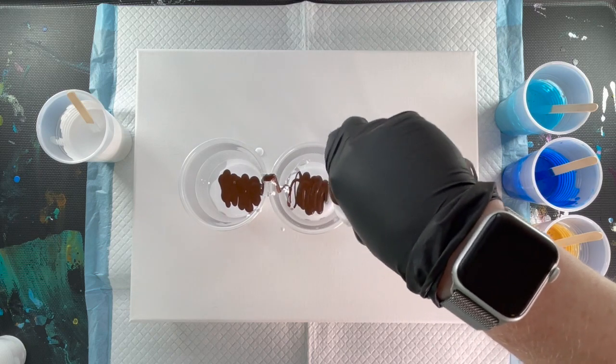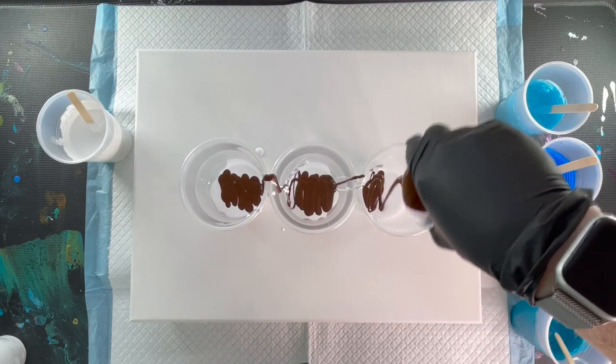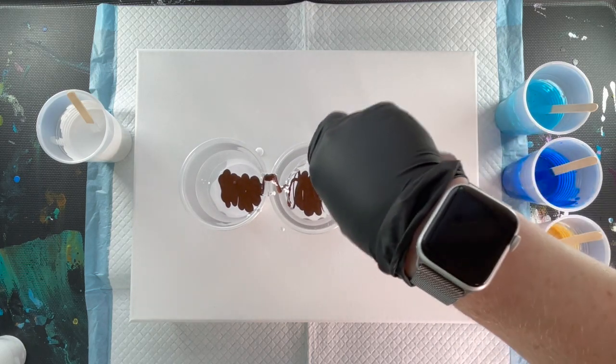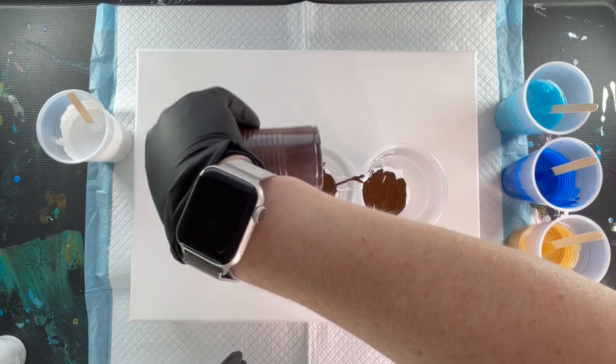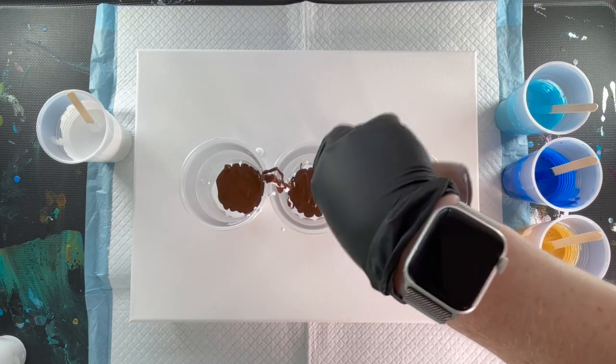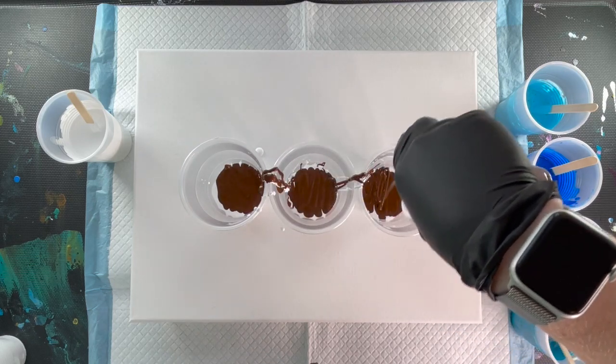Canvas wise, I've got a 12 by 16 inches, and I apologize, I can't tell you what that is in centimeters. I don't know off the top of my head.